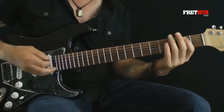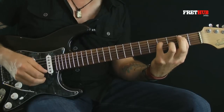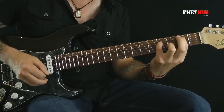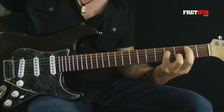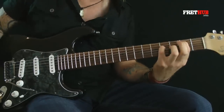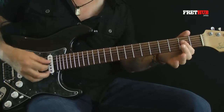So basically, first finger on the second fret of the A string, fourth finger on the fourth fret of the D string, and the rest of the strings are open. And you're just lazily dragging the pick across backwards. It's got that swing to it. And then just going to A.